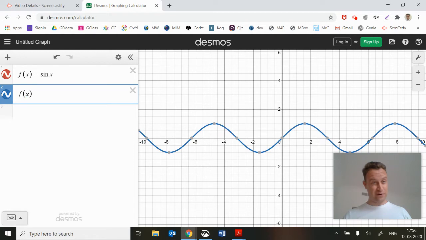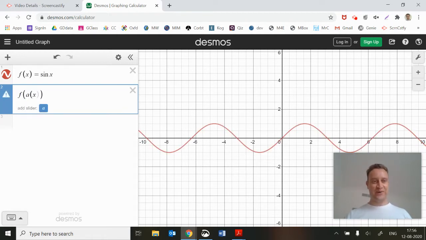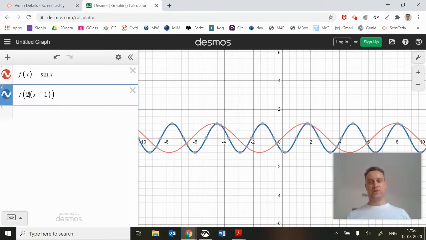And because this exercise is not really about this, what's difficult, I'll just leave you with this thought, is how on earth do you explain this one? When you say, well, let's take away 1 there and let's times by 2. How do you explain that? Which way around is that? Is that a movement by 1 and then a stretch in? Or is that a stretch in and then taking it forward by 1? I'm not going to say that because that's actually a tricky point to explain. But you should know because that comes from previous courses.